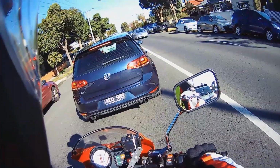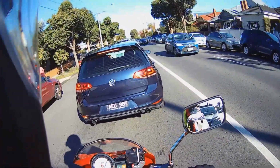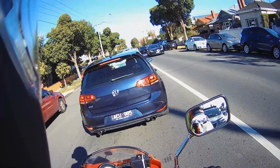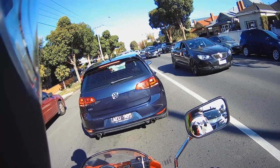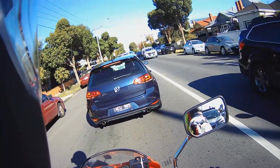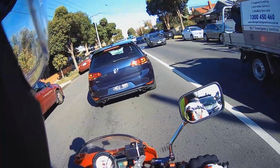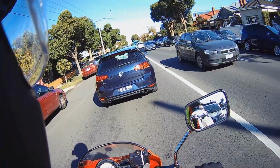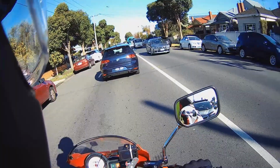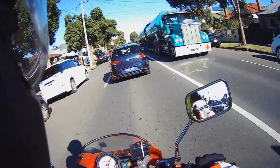Well, I found it this time. What I found is the neutral gear is easier to find from second. If you drop it from second, it's easier to find. If you pick it up from first, yeah, you're almost always going to miss it.